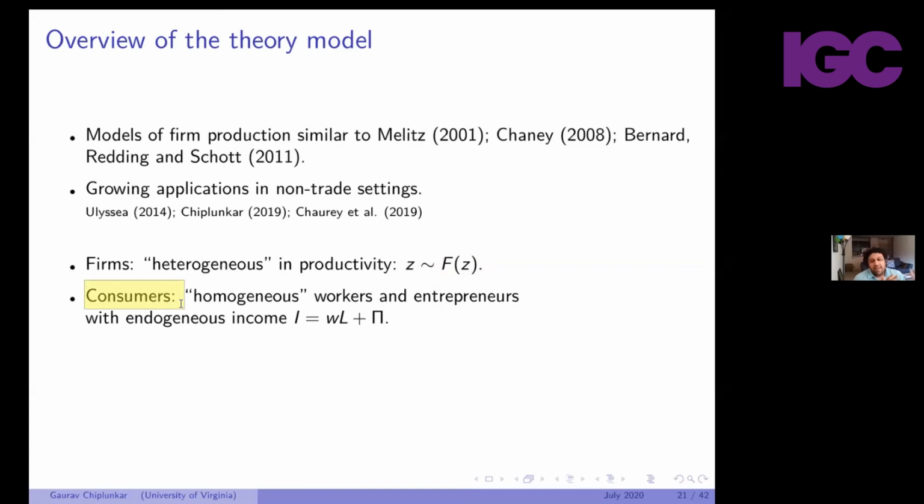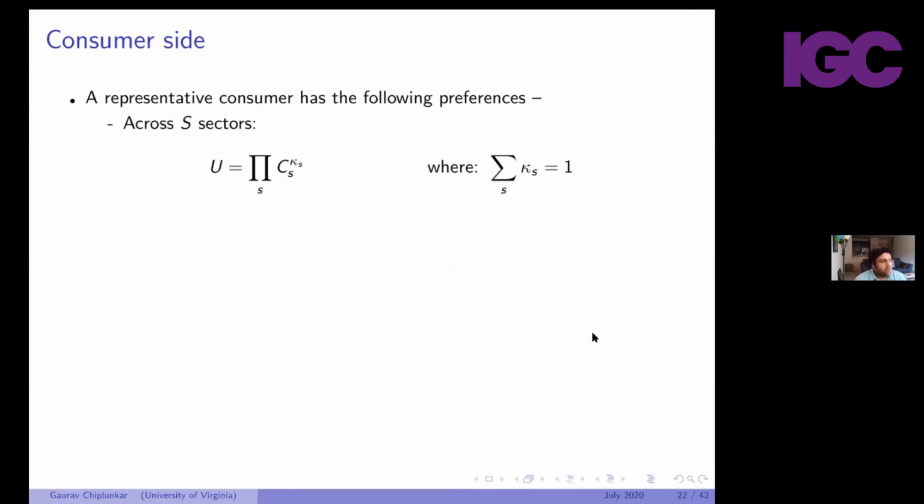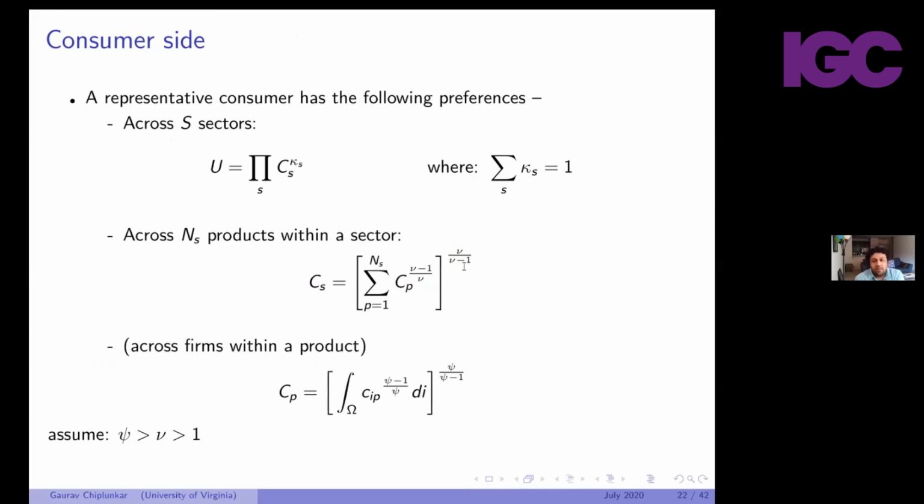And then the consumer side is usually very simple in all of this, right? For consumers, you just assume what your national income is. Your national income is what your people earn, which is the workers, and what your firms earn in terms of the profits, right? And again, I don't want to put too much math into this, but essentially this is the point that was brought up earlier in terms of trying to think about perfect competition versus monopolistic competition and so on and so forth.